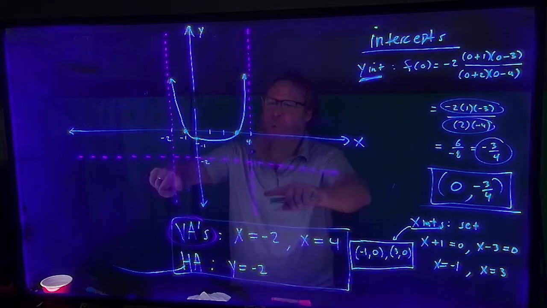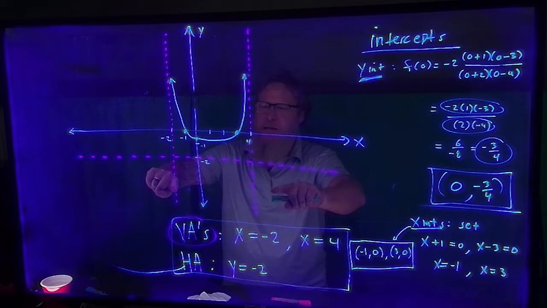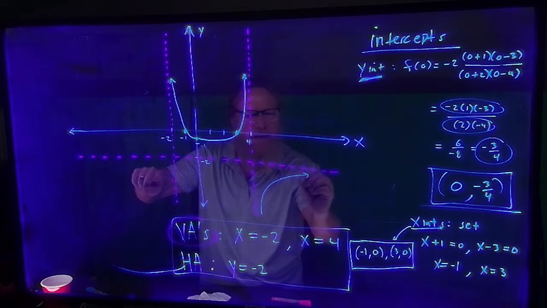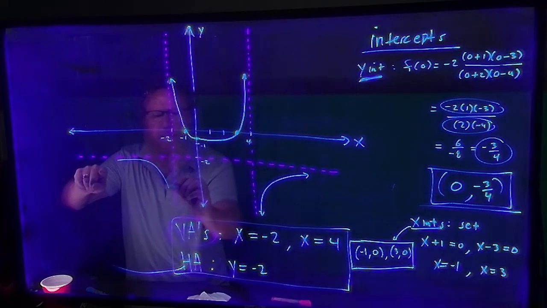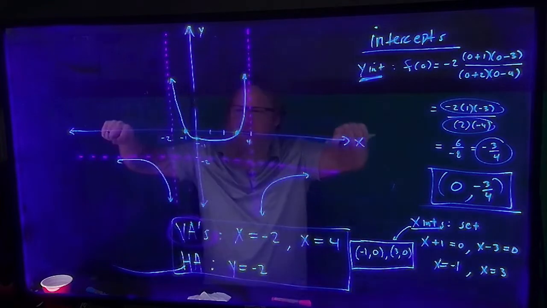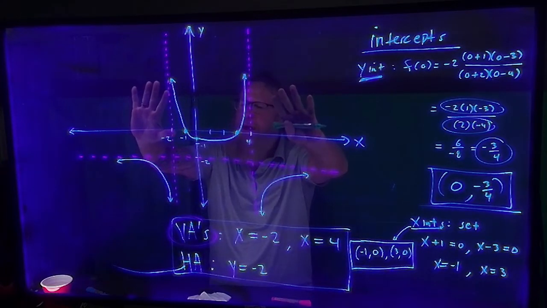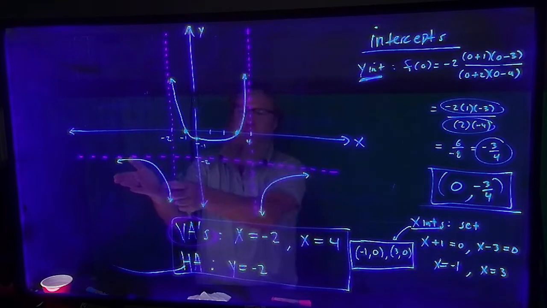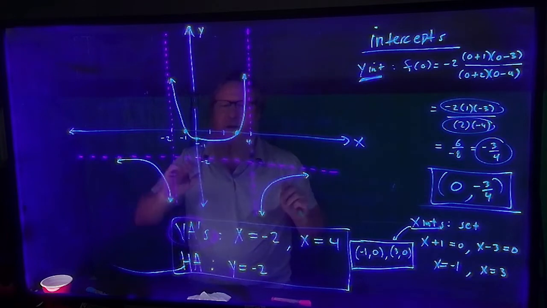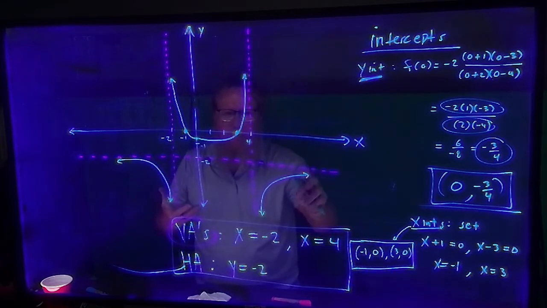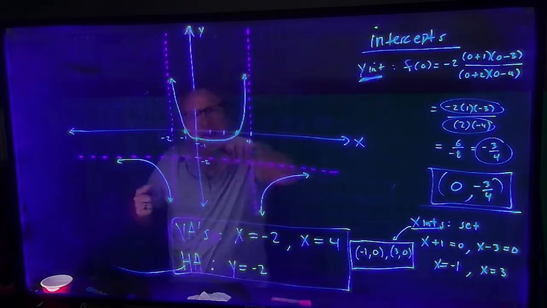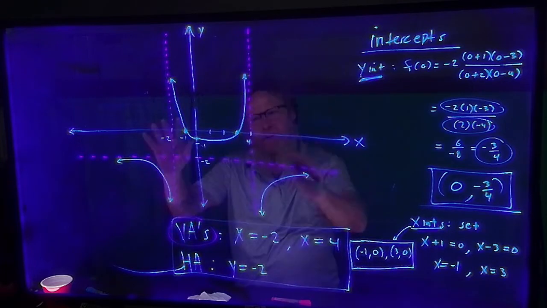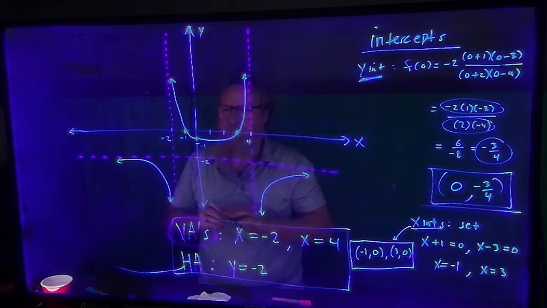And then we have what are called the wings, okay? And we mentioned this in lecture. If the center piece is a U shape, then the wings are always opposite. So the wings would never be right next to the other piece of the graph. They'd always be in the opposite regions. They are symmetric with respect to each other, so they look like this. The other version of this similar problem, maybe I'll do in a part 2 follow-up, is if the center has an S shape, then the wings are diagonal from each other. And so there's a very noticeable pattern if you've done a couple of these problems before.